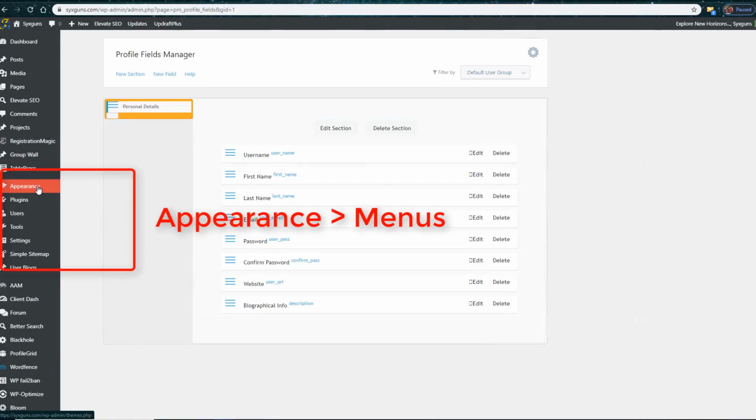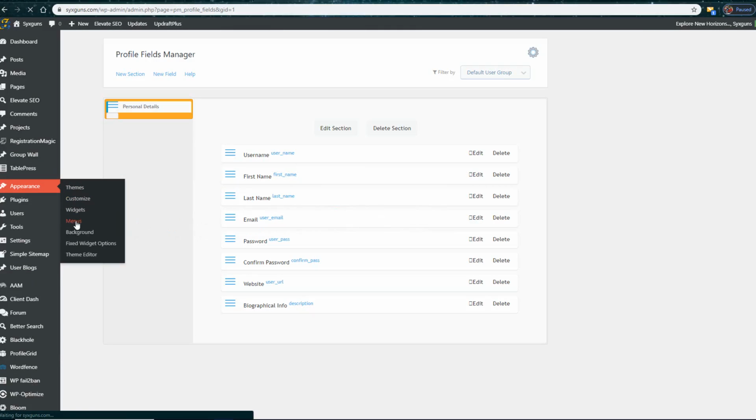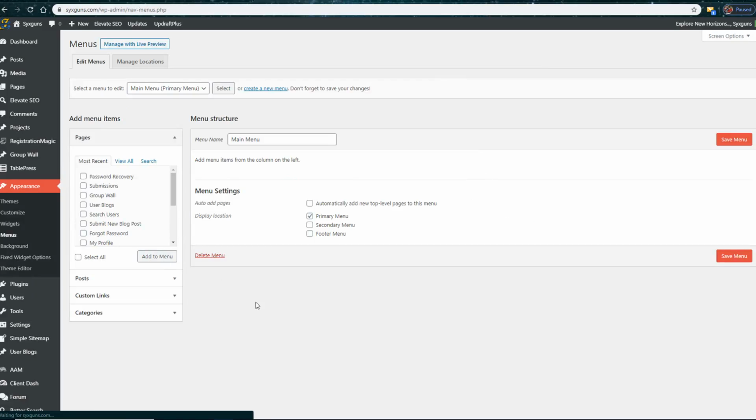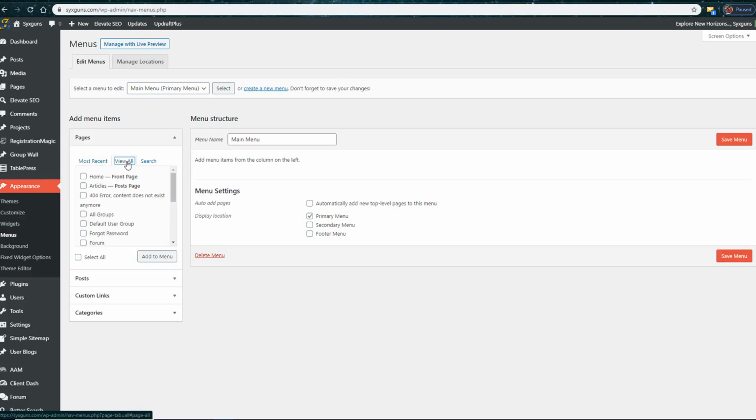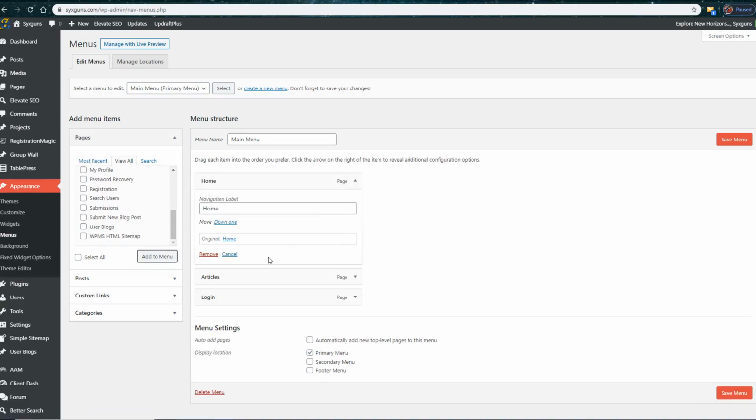So let's go to the menu area. That's where our primary focus is. Now as you can see here, we do not have a menu created yet. So for our main menu, we're going to go ahead and add a couple of pages to it, and then we're going to save it. You want to make sure at the bottom that primary menu is selected, because this is your primary menu. After you have the pages on there and you're ready, then click Save.